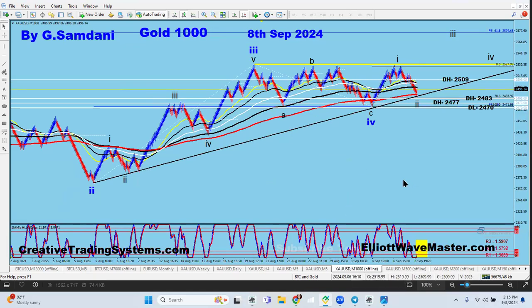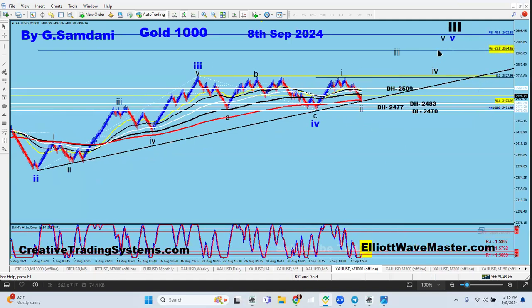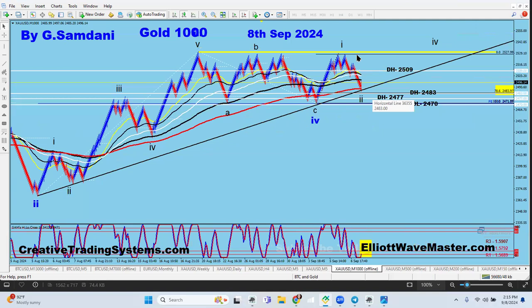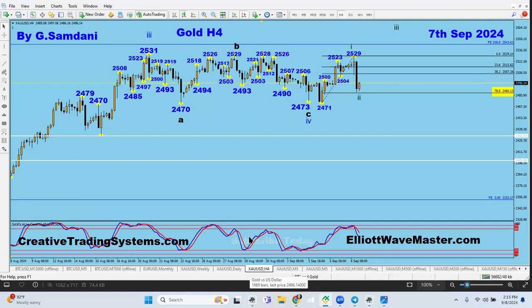And then we're supposed to have wave 5 to the upside like this. Wave 5 will finish wave 3, black count. But wave 5 will also have 5 subwaves. Out of that, we already finished this wave 1 and 2. Now, wave 4 is also showing that. For our chart, right? This is wave 4 with an A, B, C correction. But here, the candles are different. So the TL and all of that is a little different, right?